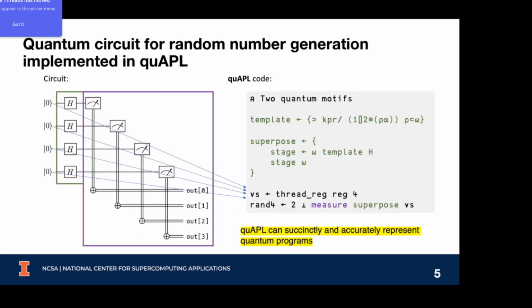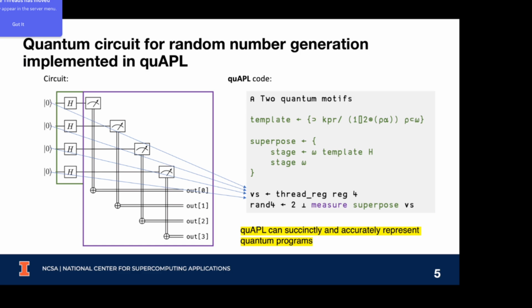This is an example of how QAPL simulates a quantum circuit for random number generation. On the left-hand side, you can see the quantum circuit, and on the right-hand side, you will see the QAPL code simulating the circuit. In this circuit, we have a quantum state containing 4 qubits.